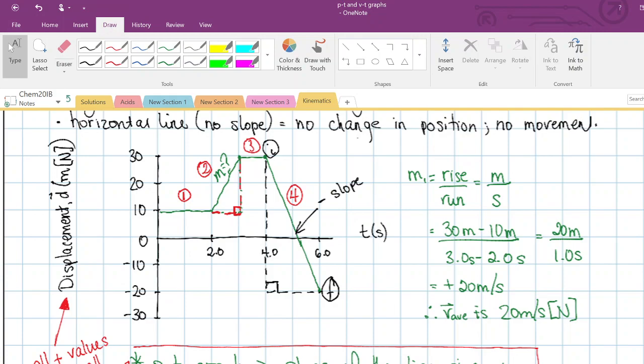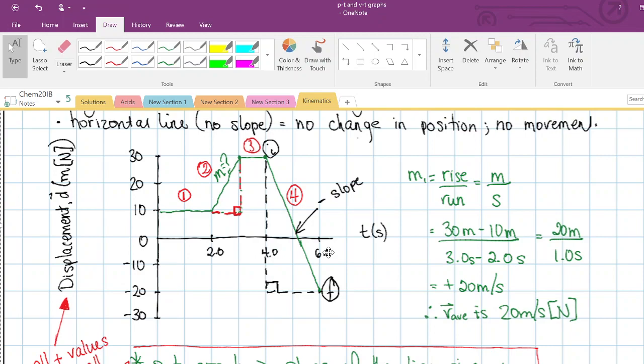The object starts to move from 30 meters north, and it starts to travel back. It moves from 30 meters north to 20 meters to 10 meters to 0, right? It goes to that reference point. And then all of a sudden, it starts moving south: -10, -20, towards the south. Okay, so that's kind of how we would look at this graph.